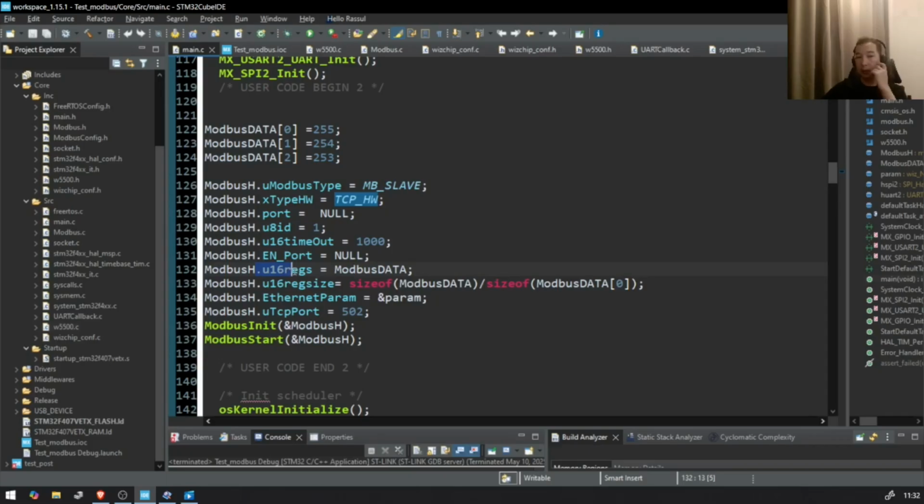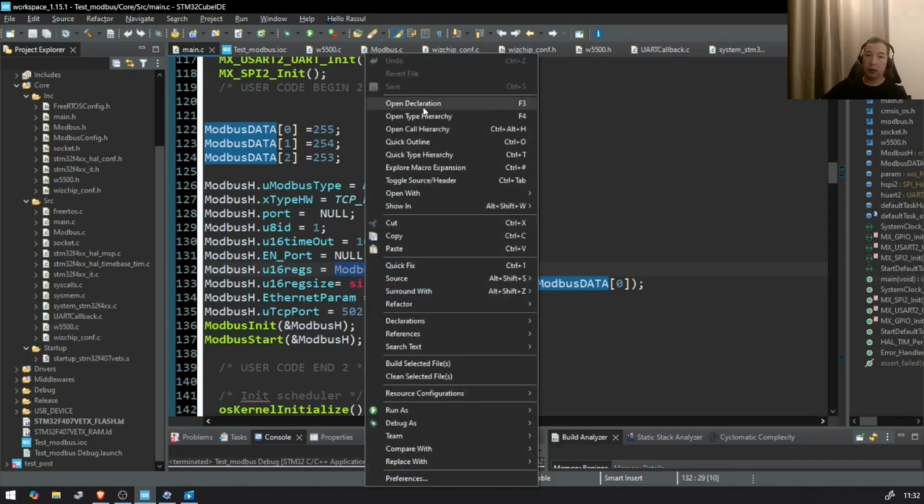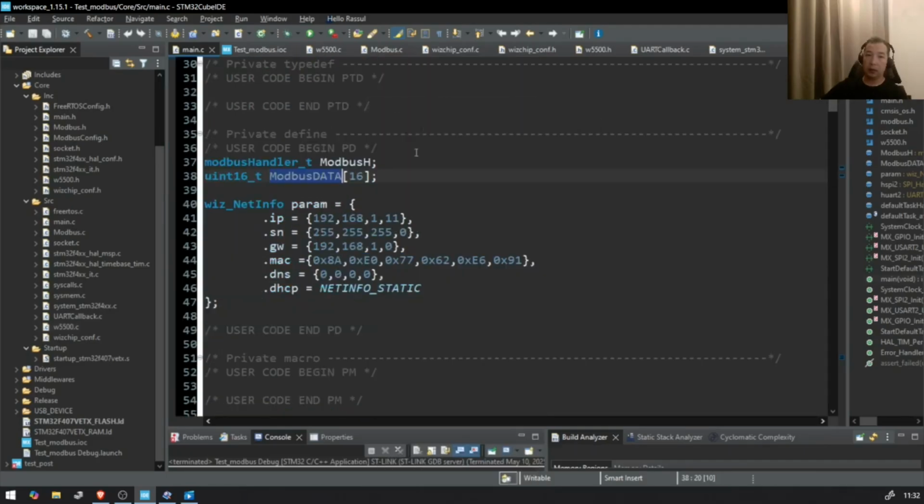We are using 16-bit registers, holding registers in terms of Modbus. And I already created an array with Modbus data.